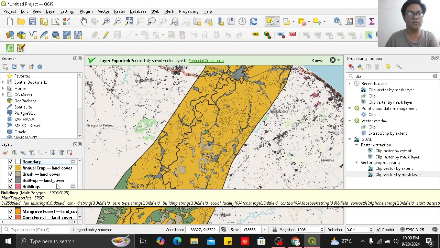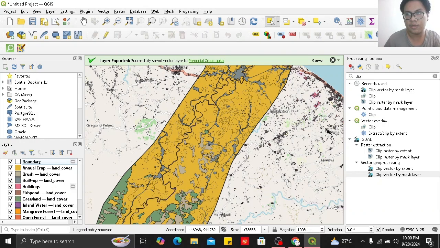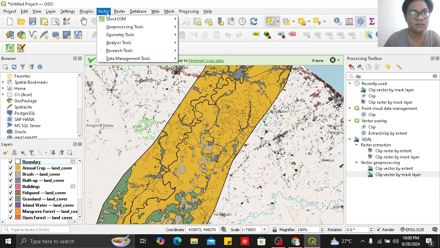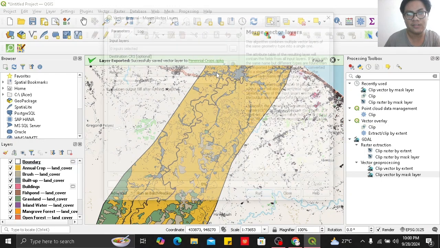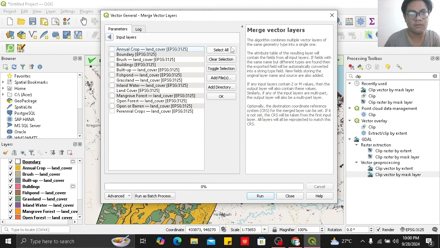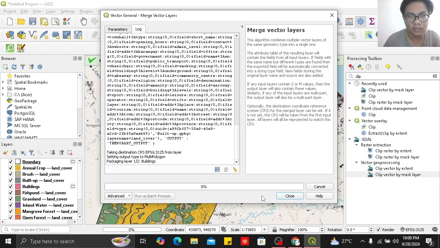The way we're going to do that is by going to vector, going into data management tools, and merge vector layers. Now let's input the two vectors, which will be building and built up, run.